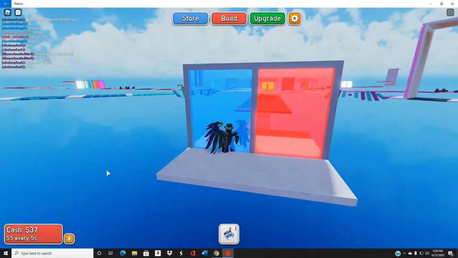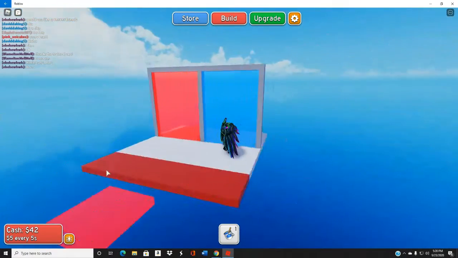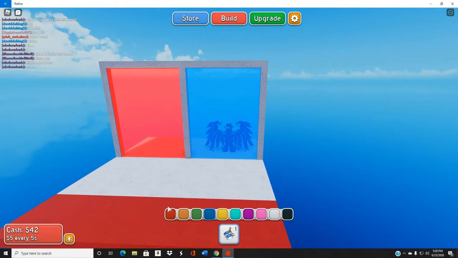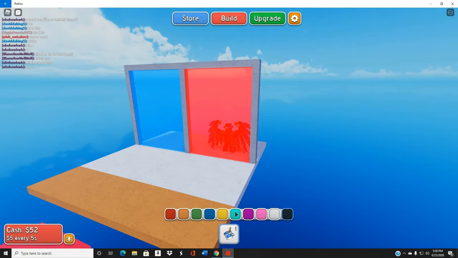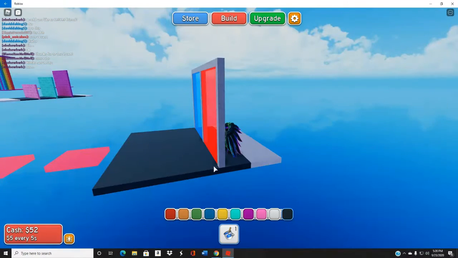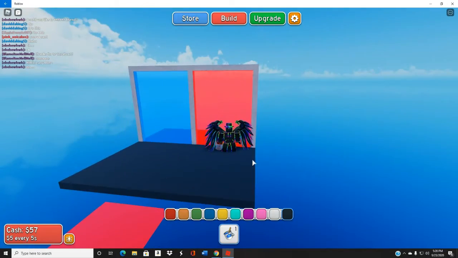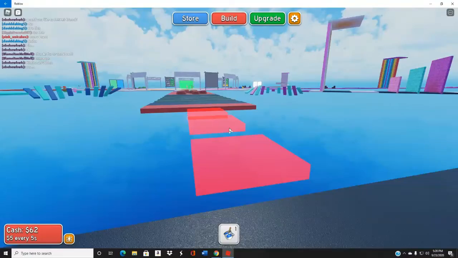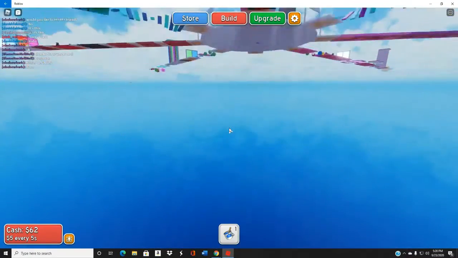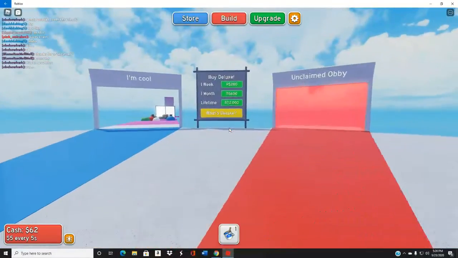Which one kills them then? So, this one I should probably make red, and this one I should probably make blue. Now I need to turn this black to red. Now I'm going to put this like black, I guess. So you go through the red one. This one's actually really cool.